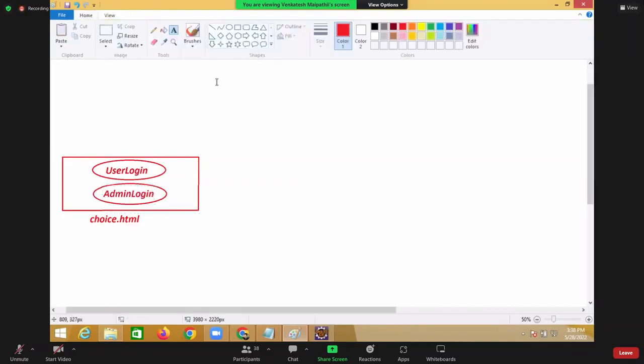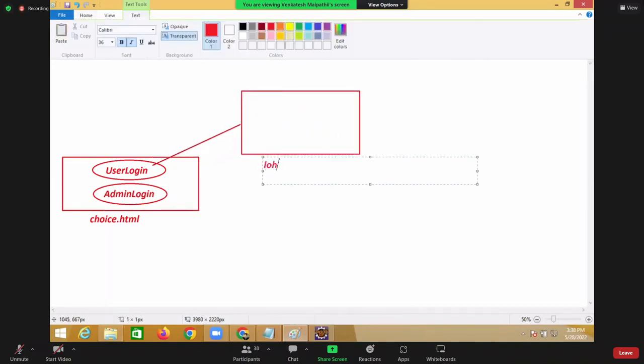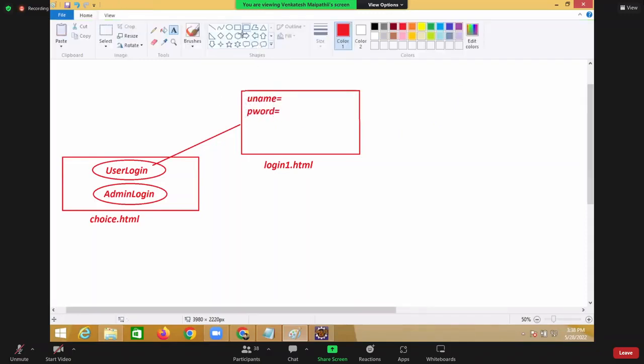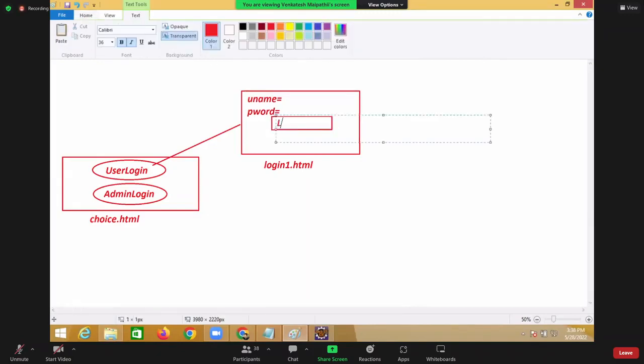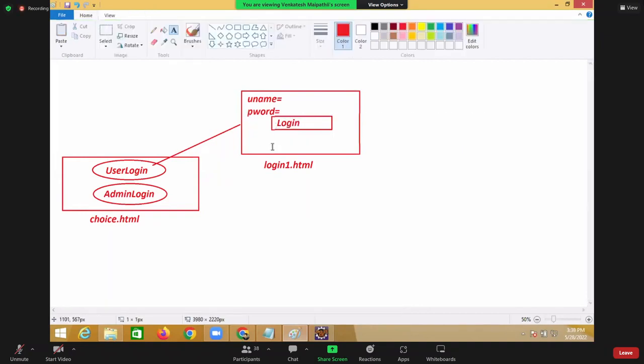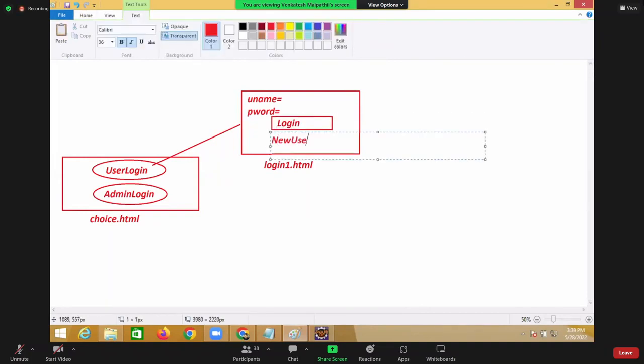Whenever you click on user login, here login1.html comes, where username, password, here login, and here new user, because users will register, right?